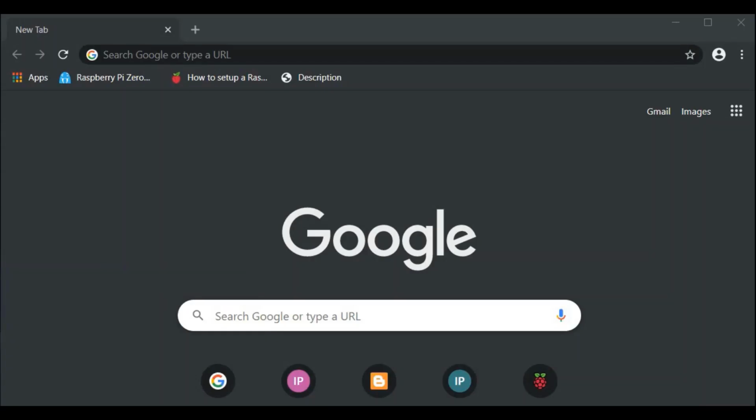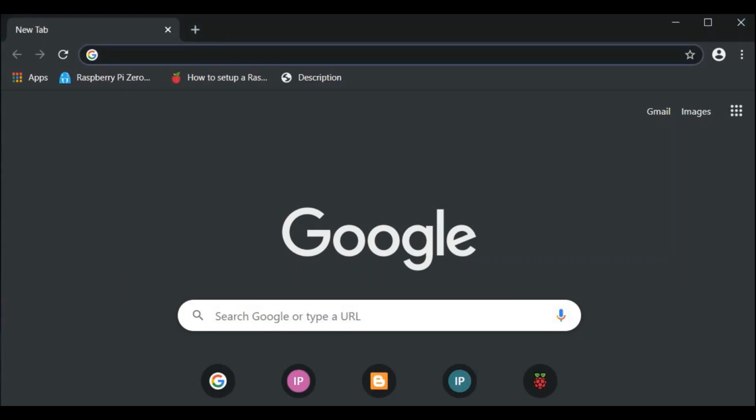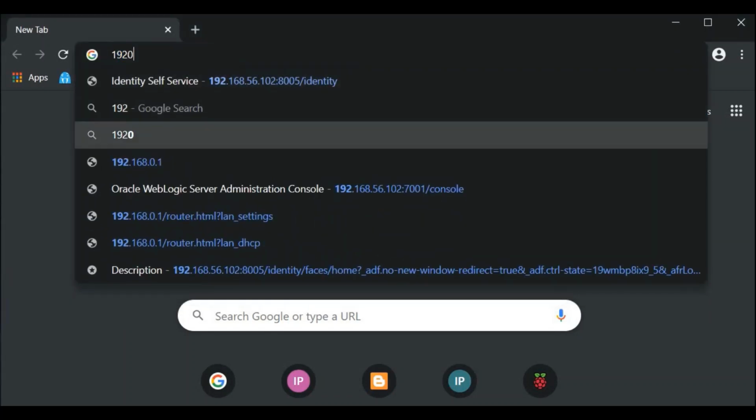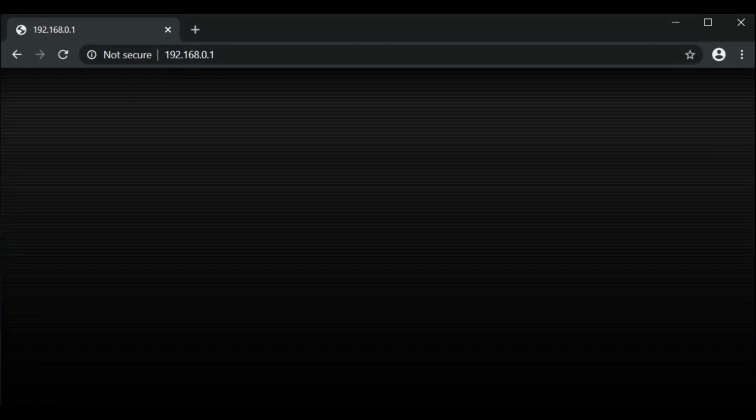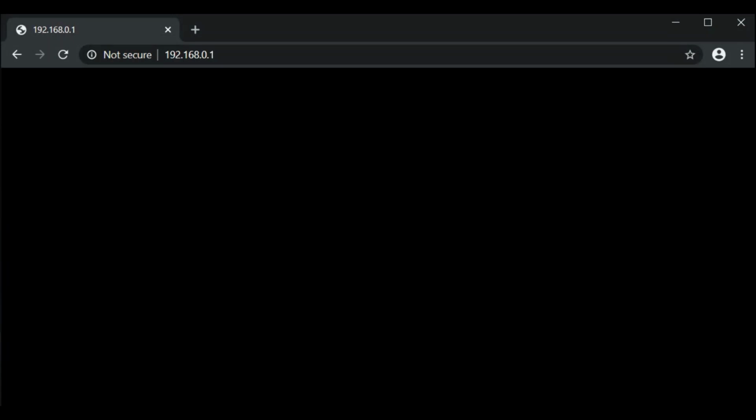After power on, the Raspberry Pi will automatically connect to our Wi-Fi. So we need to get its IP address so that we can connect to the Raspberry Pi over SSH from a remote machine. In order to get the IP address of the connected Raspberry Pi, we need to connect to our router admin console. You will get the details on how to connect to your own router admin console from your router documentation.